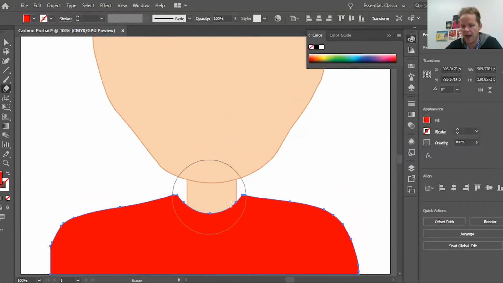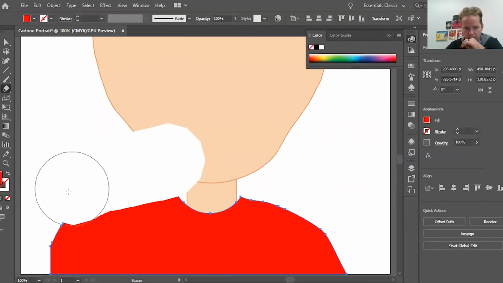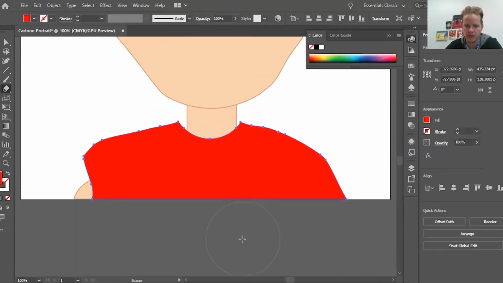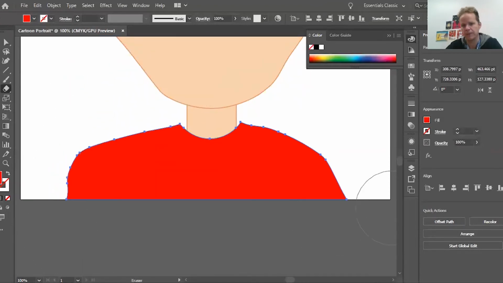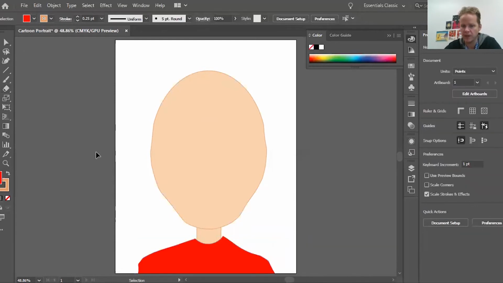It doesn't even really matter what we created down at the bottom, except I'll show you some reasons why you might care about that later. But when you erase it out, you don't want to go too far, or you're going to see part of your skin down there, right? So you just hit Control-Z if you go too far. No big deal. So I've got a little character, and it doesn't even have to be symmetrical, because if you do it like that, it almost looks like they're in a weird pose, like he's got one arm a little further ahead of the other. You can just play with it like that. And look, you've got a t-shirt.